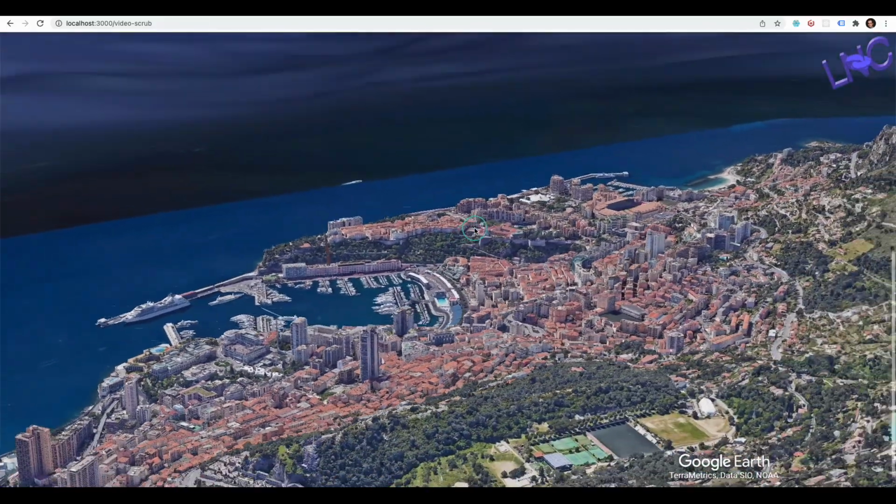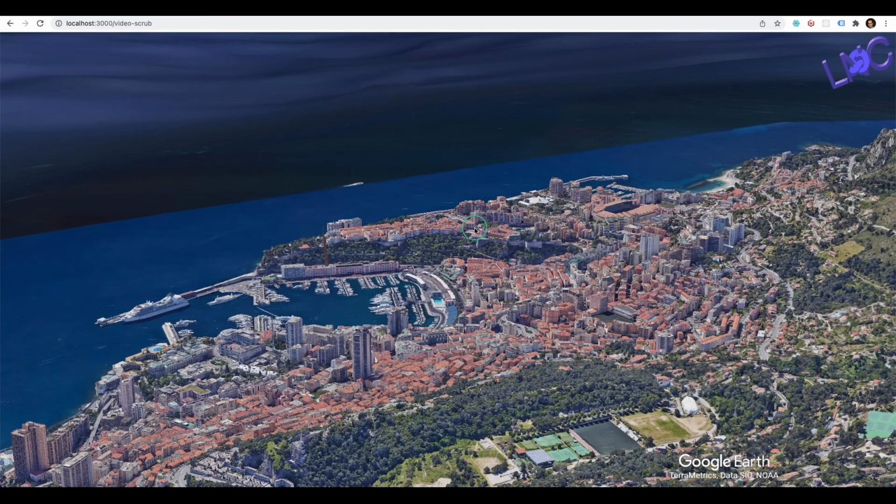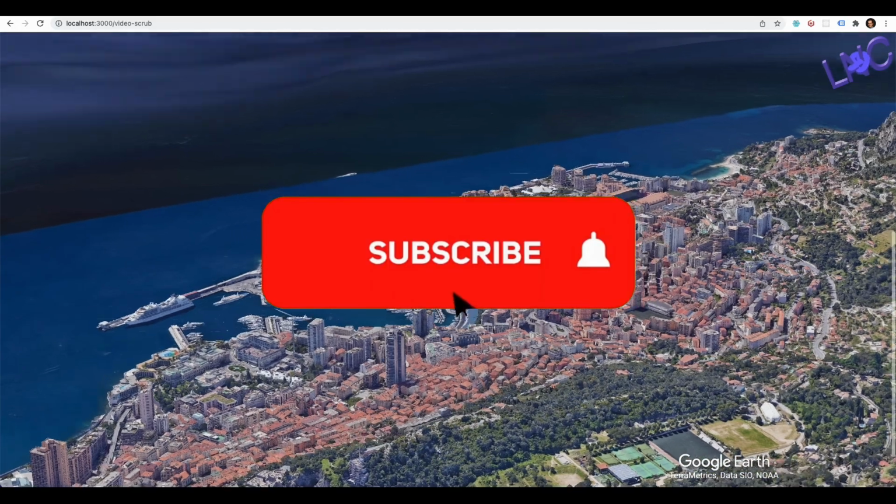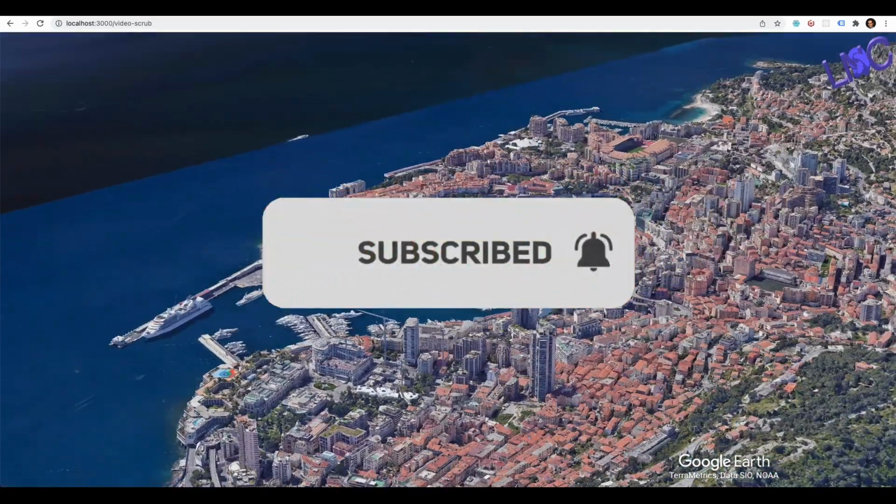You can use this method for all your videos or a bunch of images that you can have. Each image will represent one frame, and then you can play that video or go through all the images just by scrolling. So let's get started.